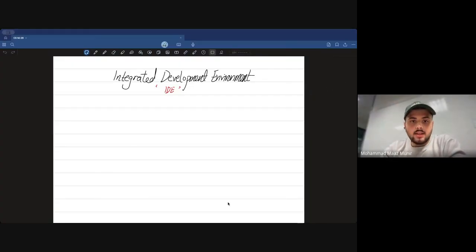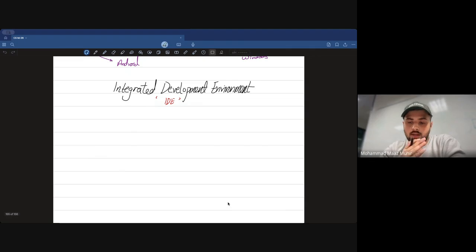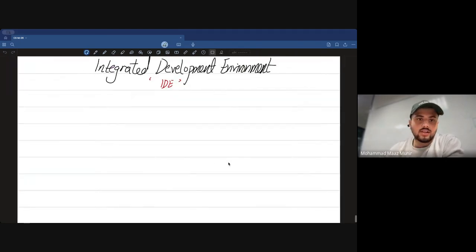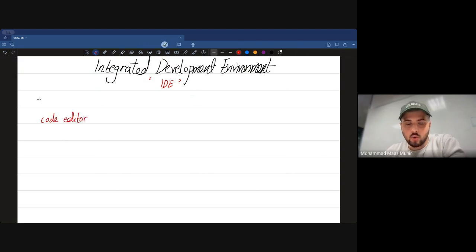All right. So till now we have understood what a programming language is, and how you can convert that programming language into machine code using a translator. In today's class, we're going to be exploring that specific software which compiles all the other features which a programmer requires. A programmer is not going to be doing the coding at one place, because we saw that we need to code somewhere, right? So we need some sort of an editor, some place where we can write code. Then we saw that we need a translator which is going to compile the code into machine or object code.